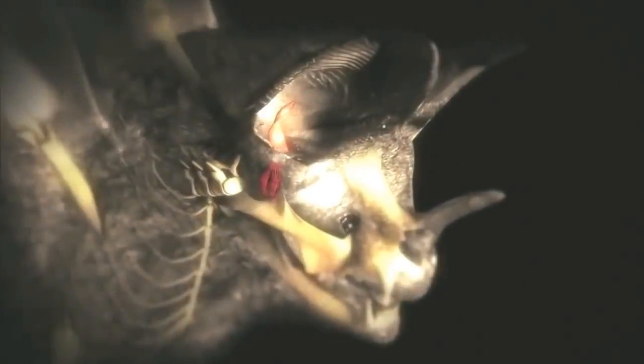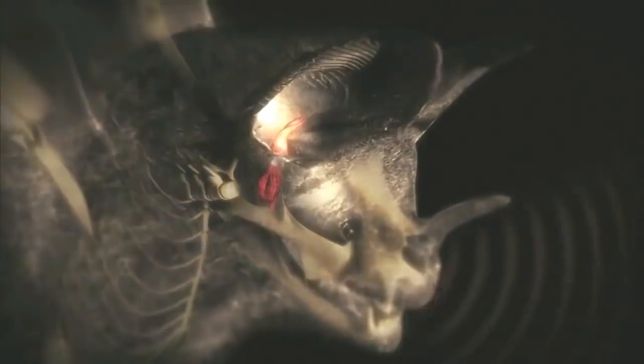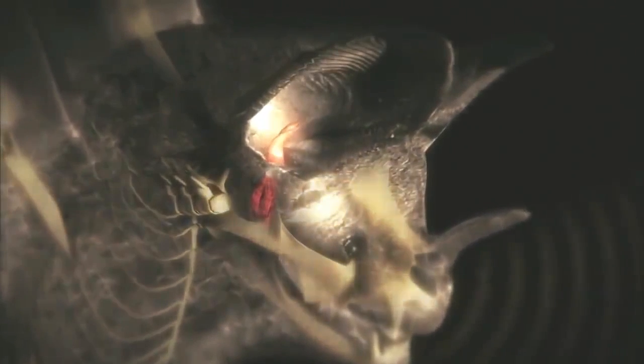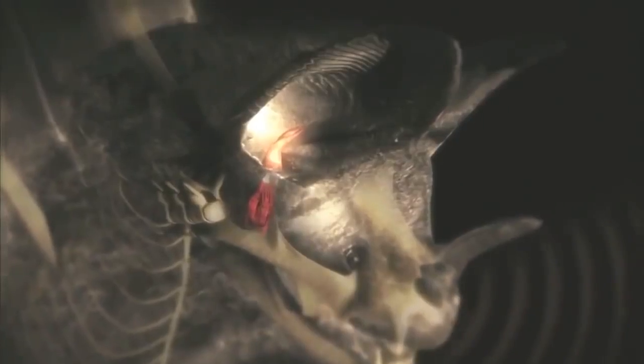Bats send out pulses of sound waves to echo against the terrain. A muscle in the middle ear is synchronized to contract the eardrum during each brief pulse so it only hears the echo. As the sound travels outward, it impacts objects and bounces back, helping the bat avoid collisions and locate prey.